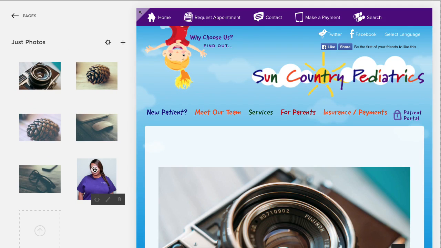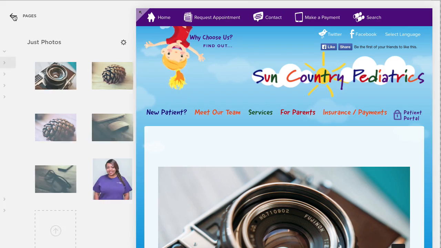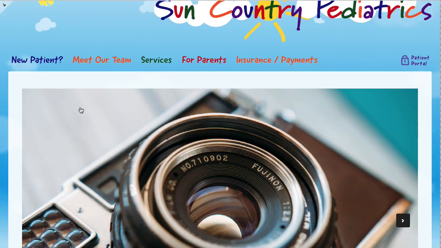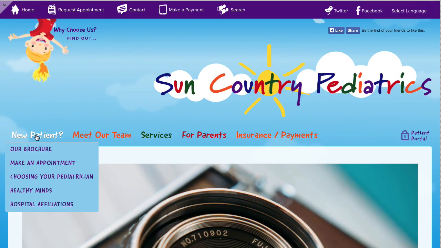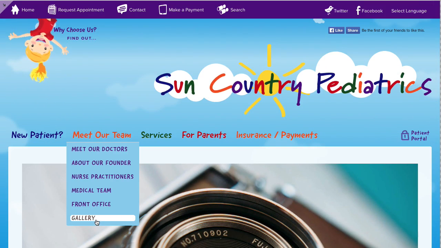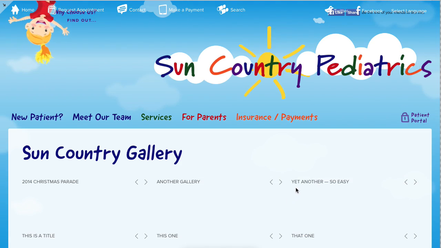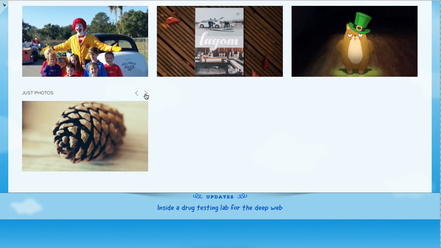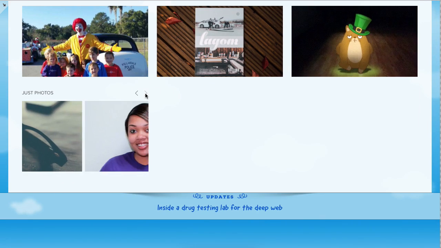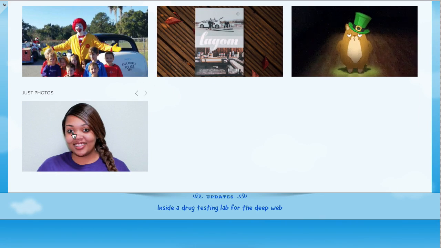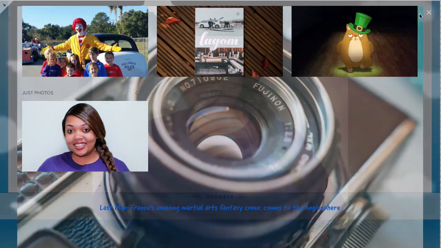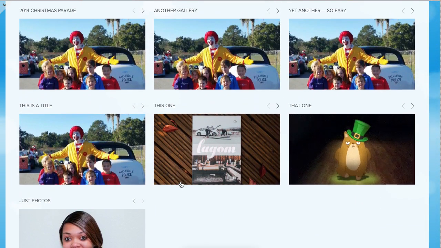And we can also confirm that. Let's do that too, just to confirm that that's going to show up right. So now if we go, whoops, we're on the wrong page. Gallery. Let me scroll down, and we can kind of select through. And there's our focal point working on her image. And if we click that, we can go full screen on her image. So that's how those work.